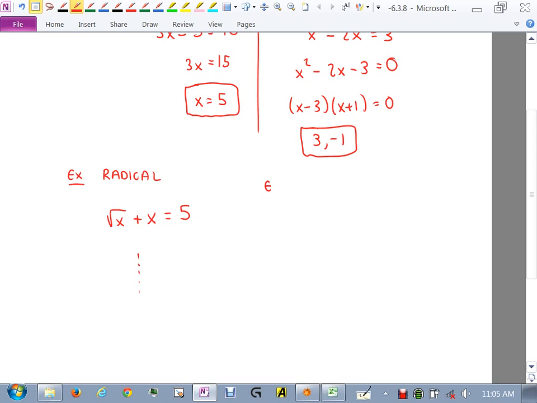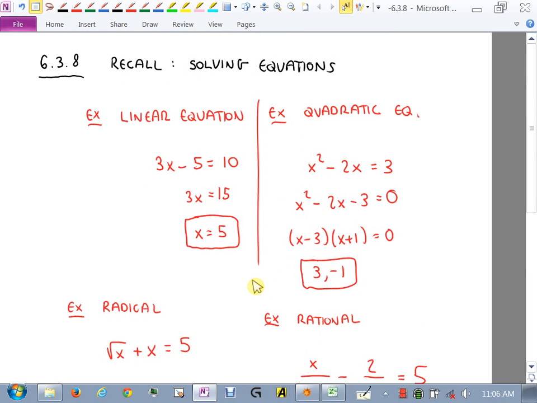We also can do what we called rational equations, and that would be something like x over x plus 1 minus 2 over x equals 5. Anyone remember how we do that? Find your common denominator, multiply everything through by your common denominator, and then go solve that remaining equation. So all of these types of equations are things that we should, as college algebra students moving on into pre-cal, Cal 1, all be comfortable with.